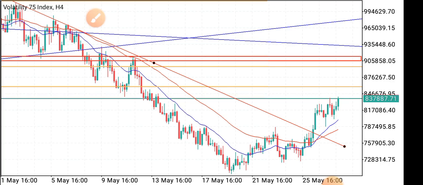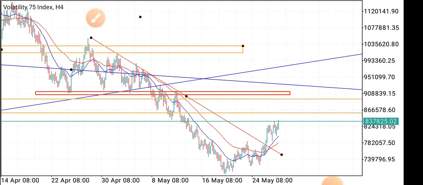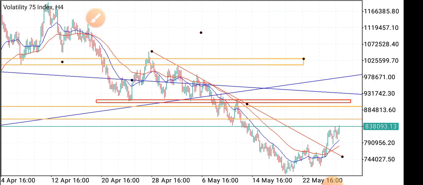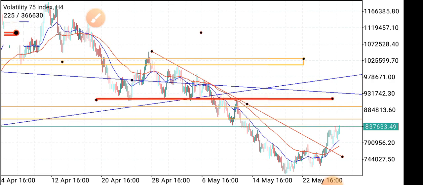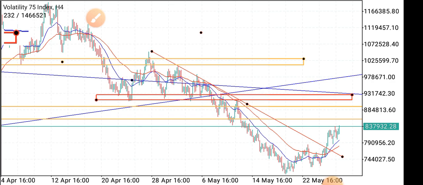Now because I'm trying to take an entry for 5 minutes, this is a trend line, and the market is a buy market already. Now I've been able to spot areas of resistance and support, like this one for example. You can see here is an area of support and resistance that the market is coming to, while this one is from the higher time frame, from the daily charts.